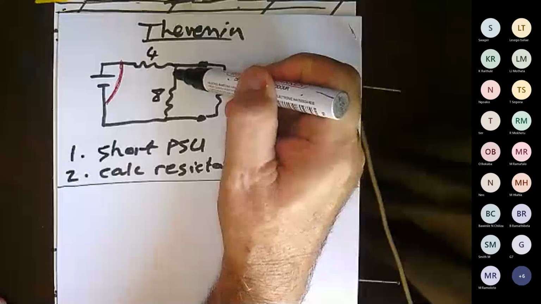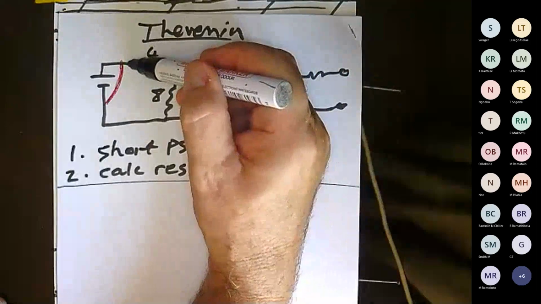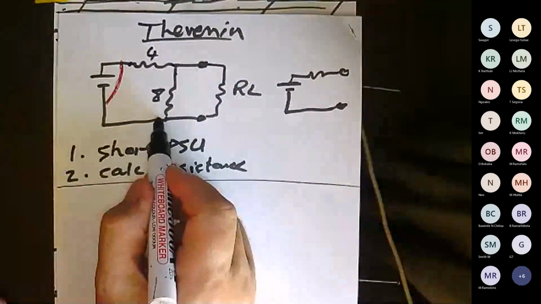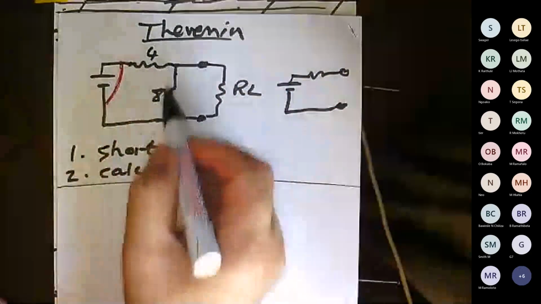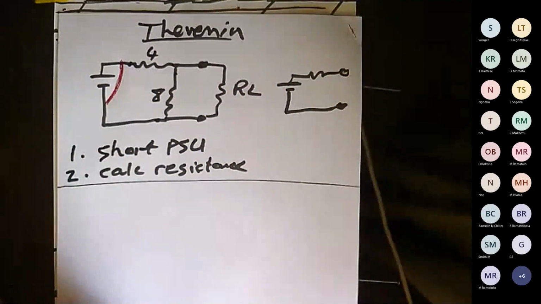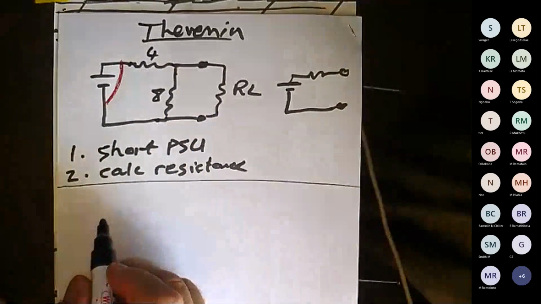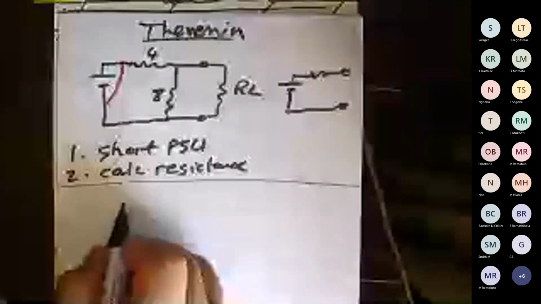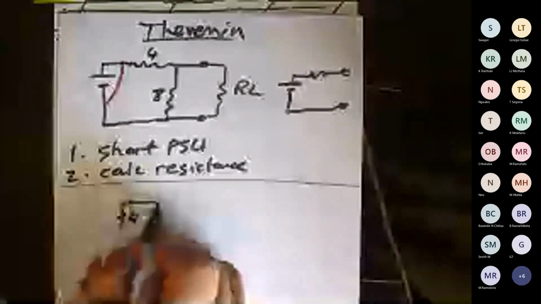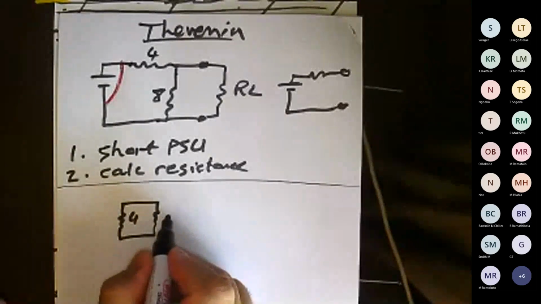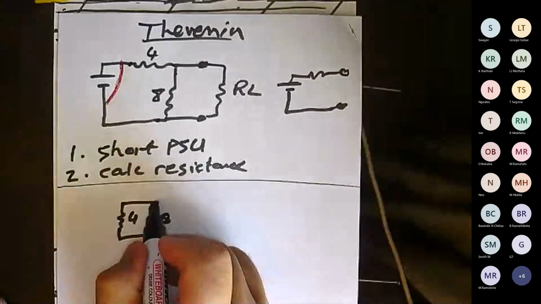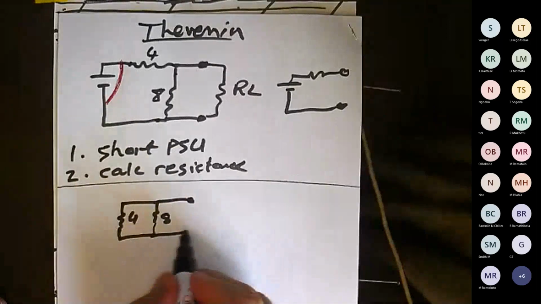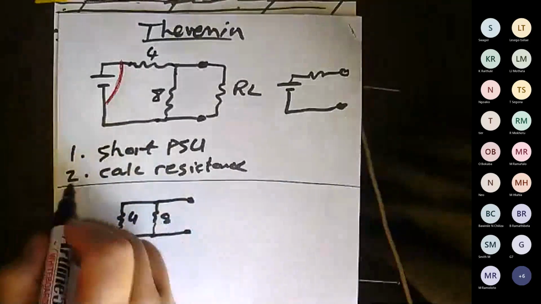This hand is holding on that hand, and this hand here for the 4 ohm is holding on that hand of the 8 ohm. So they are in perfect parallel. Can you see that? Then I redraw the circuit and I will have now my 4 ohm here and my 8 ohm in parallel with it. And there is my source still there. And step 3 is actually here.